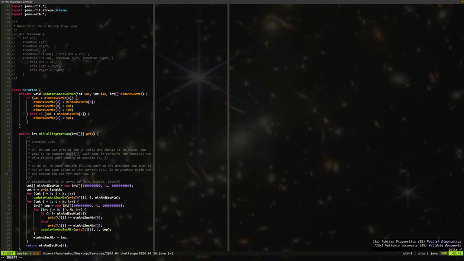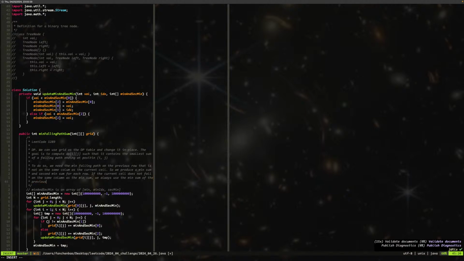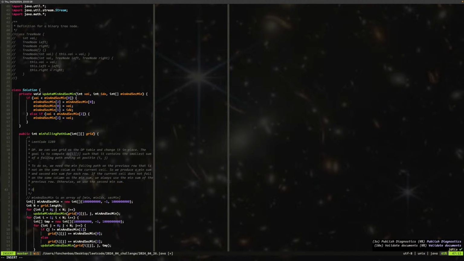If the current cell does not fall on the same column as the minimum sum, we always use the minimum sum of the previous row. Otherwise, we use the second minimum sum, right? And that will be done in O(n) squared time.